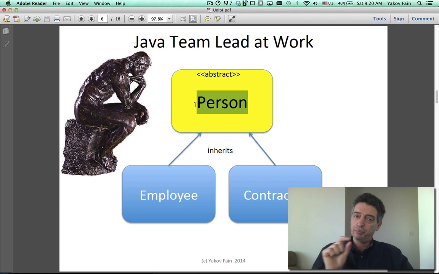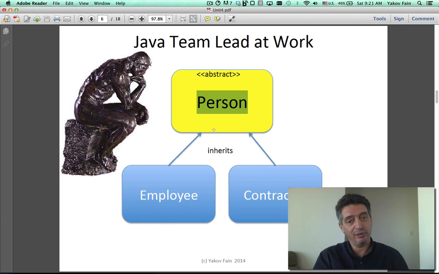And if I put the keyword abstract in front of the method increase pay in the class person, I will force employee and contractor to implement this method, increase pay. If they will not implement it, they will not be able to create instances of employee and contractor. So all these subclasses remain abstract until they implement all unfinished, so to speak, methods from the superclass.